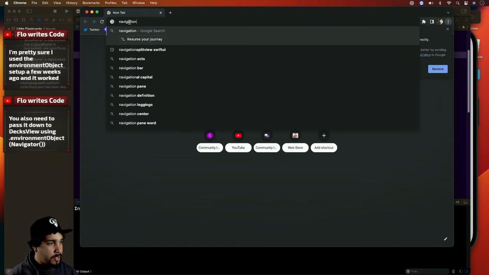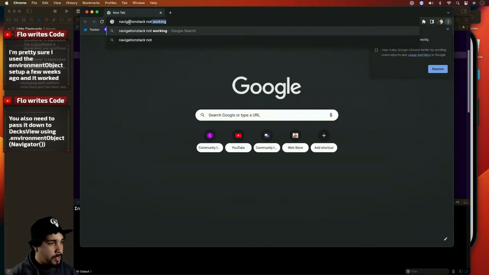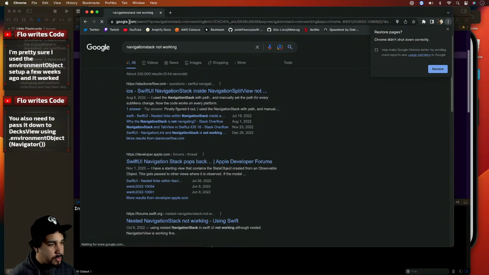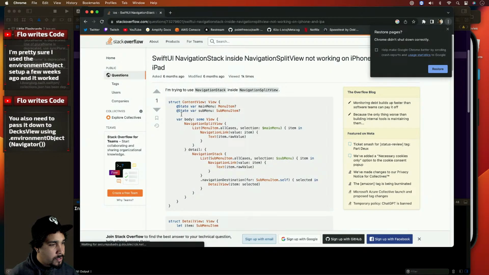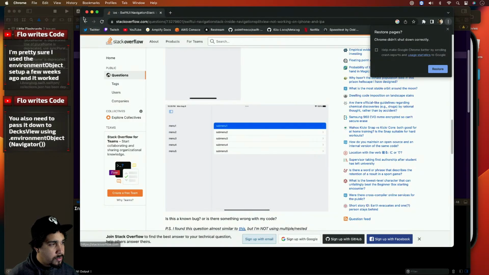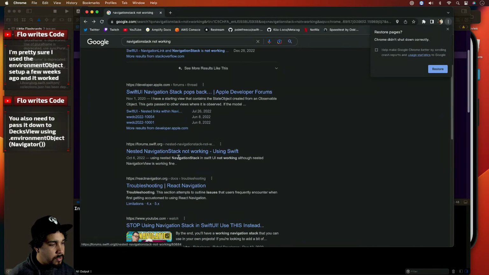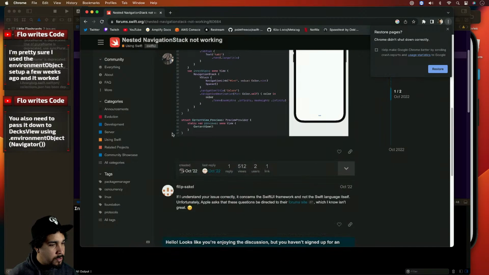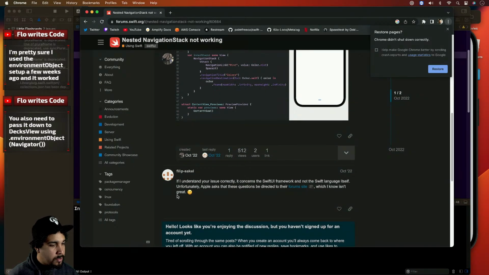Navigation stack working. Did I do this?